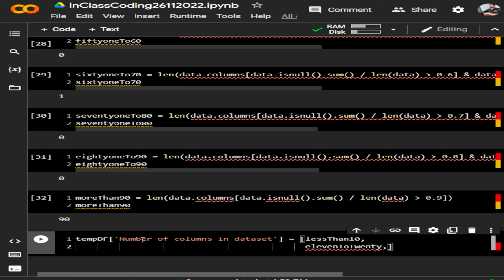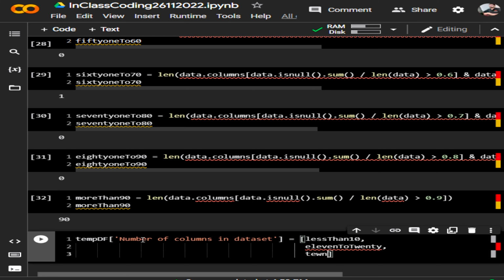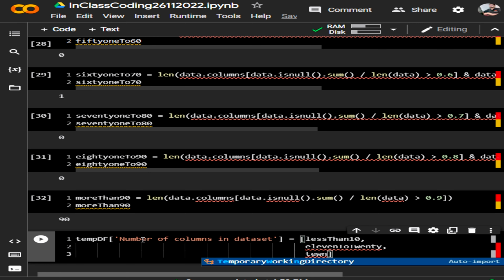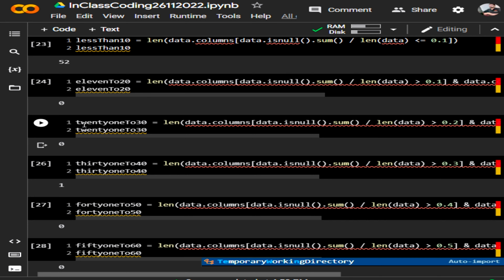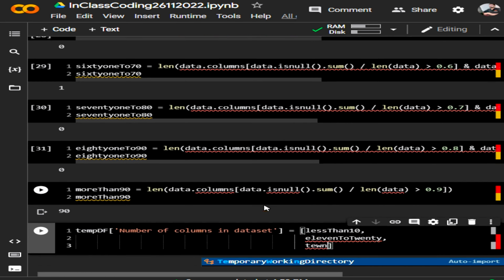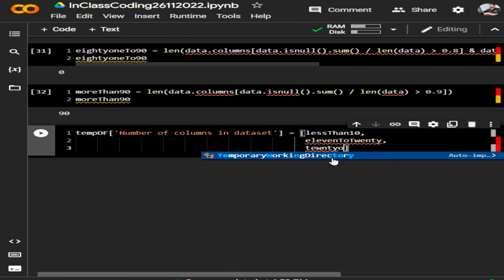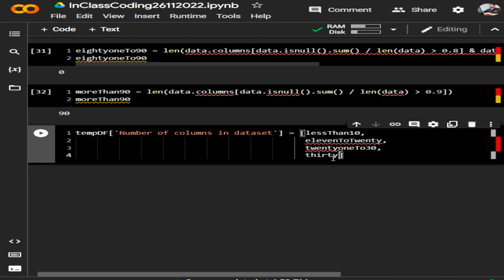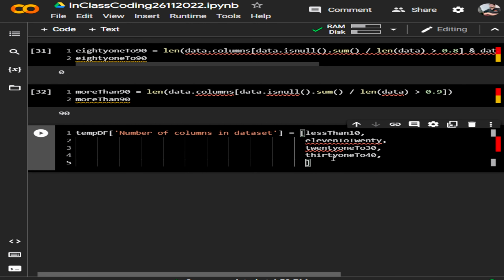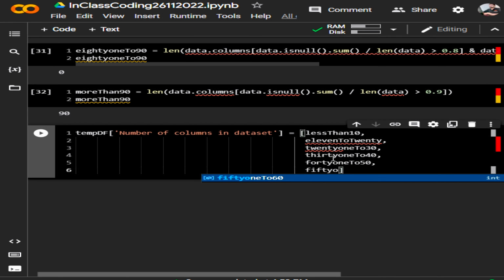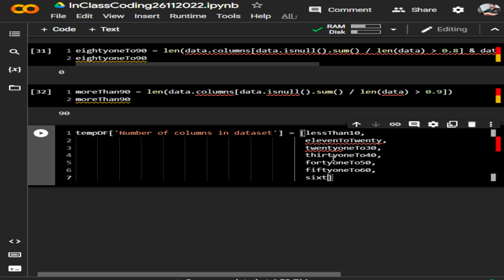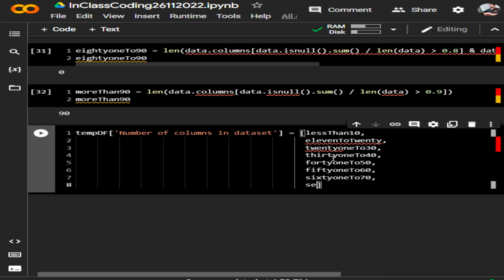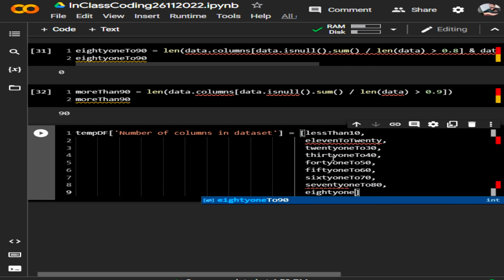11 to 20, what does that mean? 20, 21 to 30, 11 to 20 is over, then 21 to 30, 31 to 40, 41 to 50, 51 to 60, 61 to 70, 71 to 80, 81 to 90.